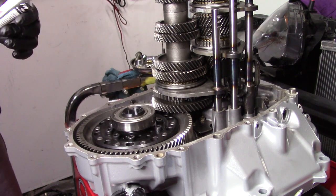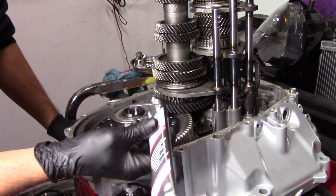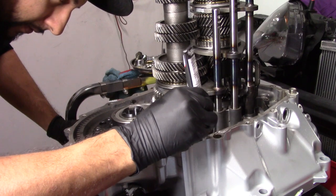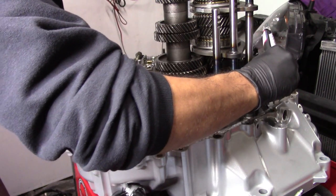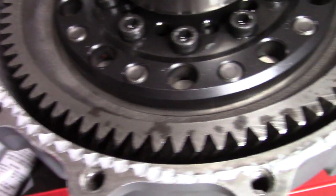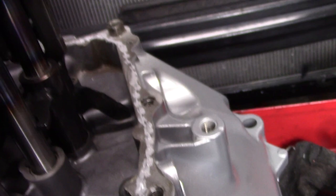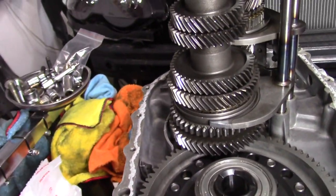And then all you're going to do is get your Honda Bond started, and I just dab it on. So when I say dab it on, I'm just going to go like this. So here's what my bead looks like right now. As you can see, I just squeeze the tube little by little and keep tapping it on the case. Now we're not going to just throw the other case on top of it. We're going to spread it all around, and then we're going to close the case.